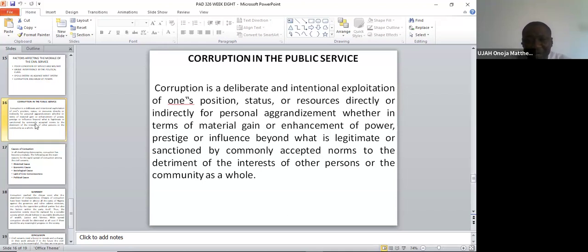When you look at this statement closely, it goes to show that a system that is corrupt is one where only a few individuals benefit, and they abuse the system by virtue of how they exploit other individuals, and to a large extent, it does not go well in terms of productivity. Because when the mass of the people feel neglected and that only a few individuals benefit from the system, it's a system that is bound to crash as time goes on.